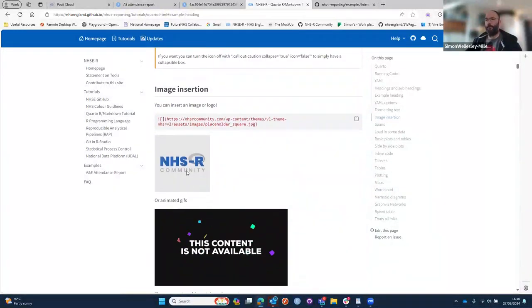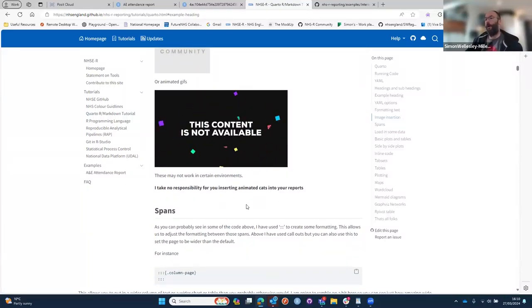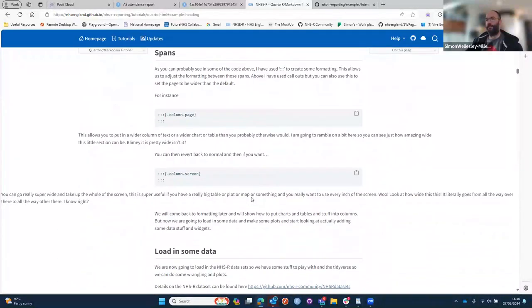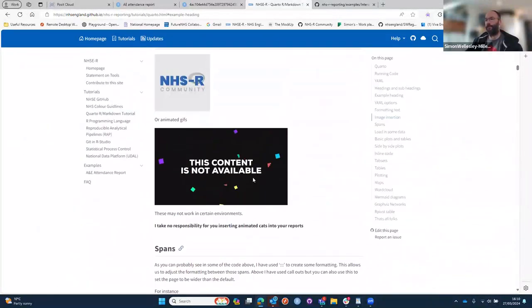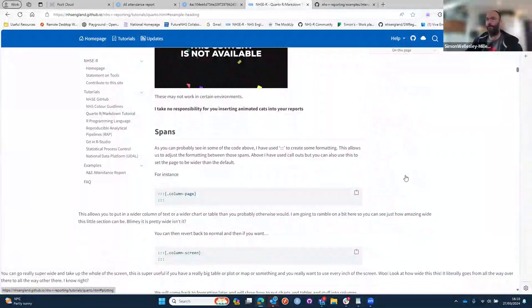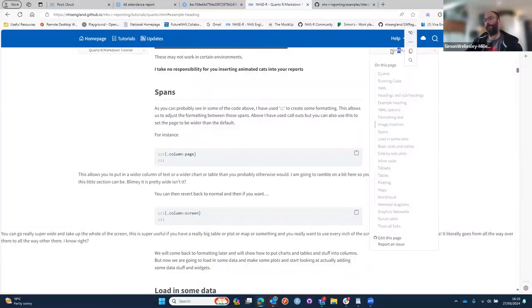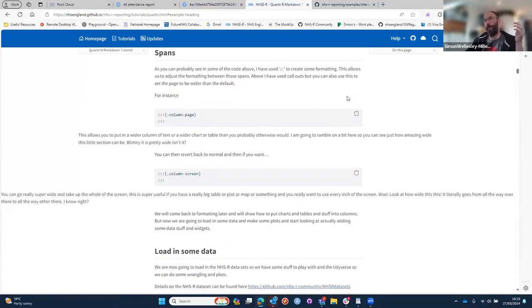You can do things like insert pictures and images, and you can also add in animated GIFs. It's not linked up for this one, but hopefully you can still see that there is a GIF. You can also change the width of your report if you so wish. As you can see, as I scroll up, I've changed the width of this, and it's going to go over my table of contents. But as I go up, my table of contents automatically hides. It's still there, it's just hidden because I've made my report wider. So again, really nice that you can do things like that.